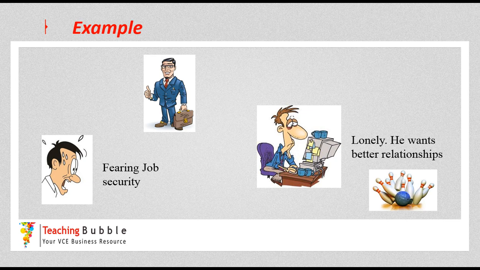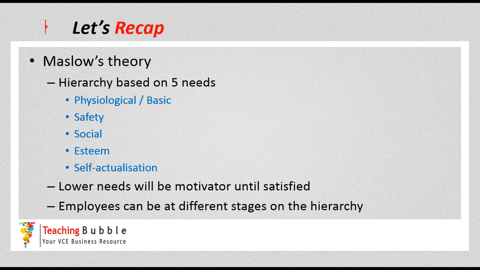So David decides, well, we need to have a number of different strategies. So we're going to go bowling once a week or once a month, to help build really strong relationships between workers. And then we're also going to try and ensure that we can put employees on longer term contracts to help reduce the fear of job security and push them up Maslow's hierarchy. So that can be some real goals that they can do to implement different strategies to ensure that employees on different stages of the hierarchy are continually being able to move up into those higher order needs.